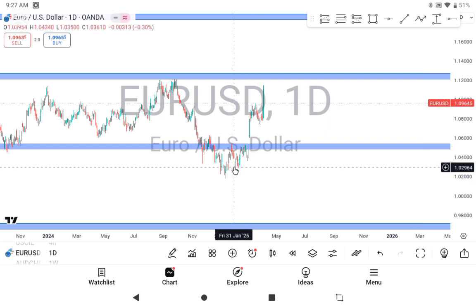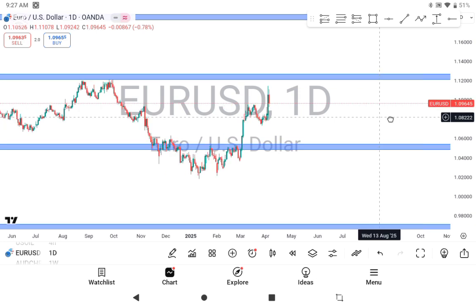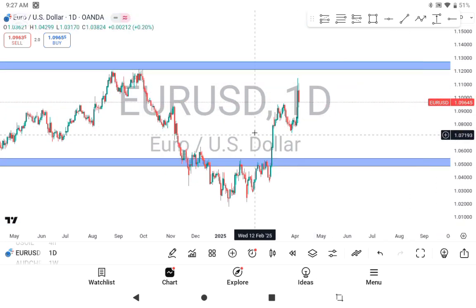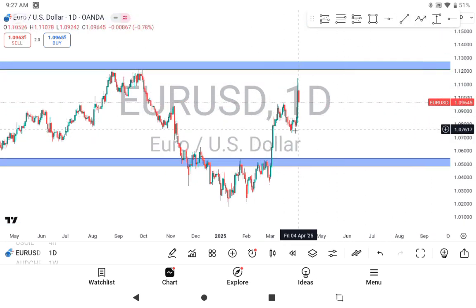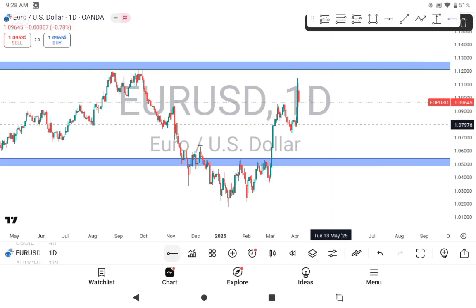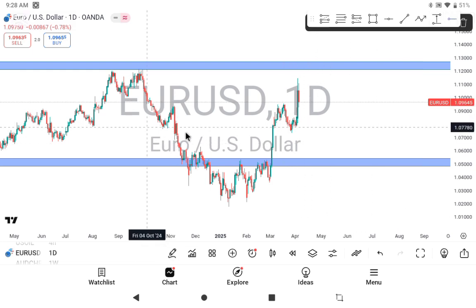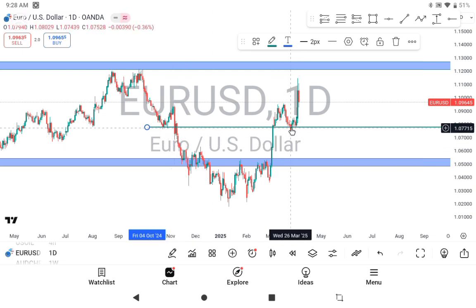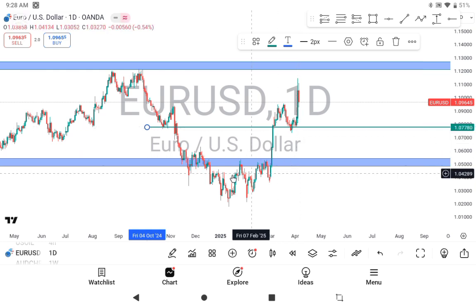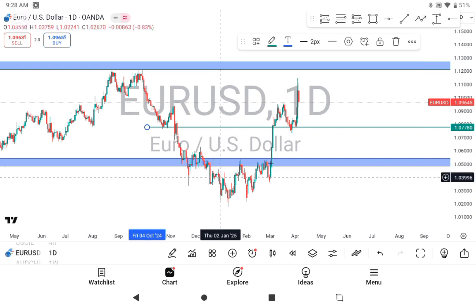Let's proceed with the chart analysis on Euro USD. Now, right here on my previous video, I called Euro USD to this level right here. But provided that Euro USD is able to break and close below this level right here, because this was the previous level of support that the price ran into, I said that if we can see a clear breakout of this support level, if price can break and close above it, we should see Euro USD rally to test the neckline of this trend reversal right here before pushing back up.